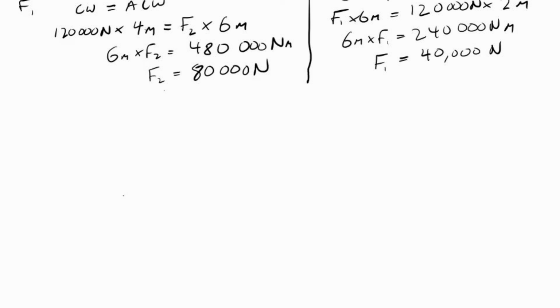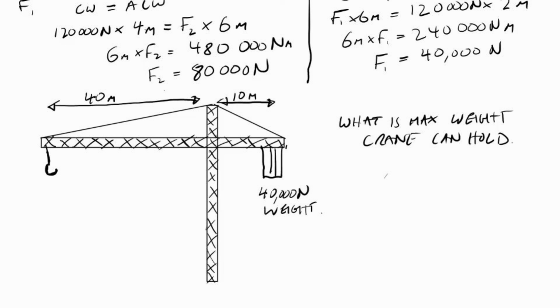So one thing I want to have a look at very briefly is cranes. Let's quickly draw one. So here we go, another type of question that comes up semi-regularly actually. Is this, what's the maximum weight the crane can hold? It's either this question or a type like it. And the idea being you can move that 40,000 Newton weight on the right hand side forwards and backwards closer to this central pivot point and as far out as 10 metres.